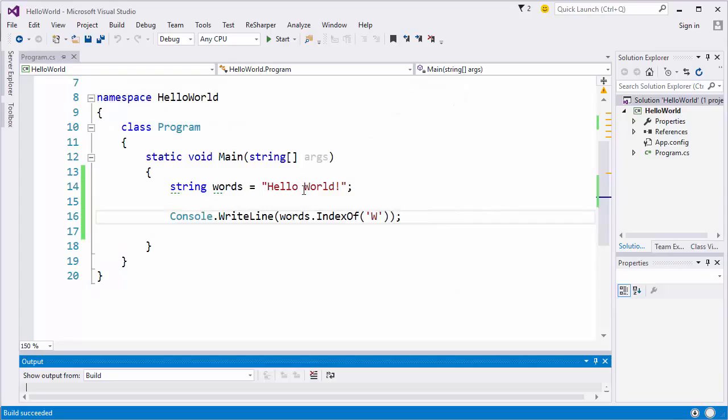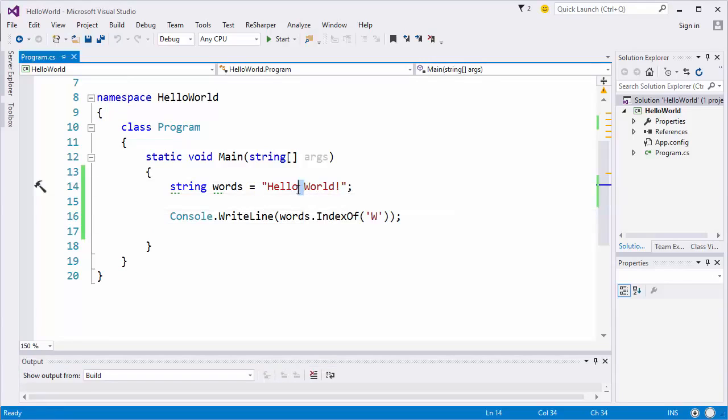Do be careful, because it's quite common to miss or skip the counting of spaces when you're looking at a particular index point. This is quite a useful method in that it allows us then to either split the string at a particular point, or extract part of a string from a particular point, or even change the values of characters. Again, this is going to find you the first occurrence of this.